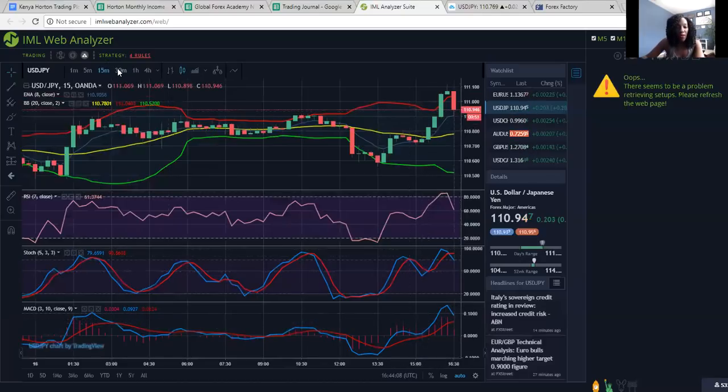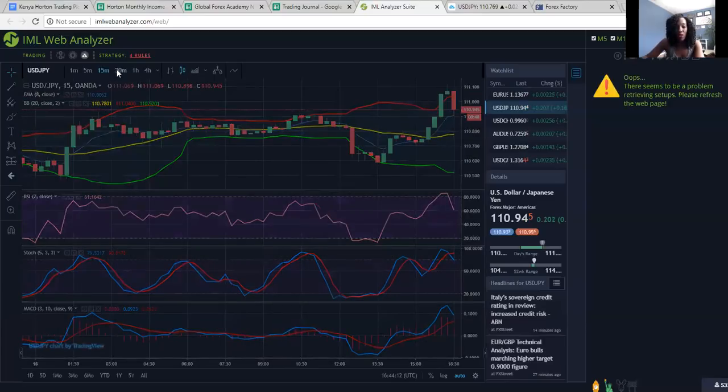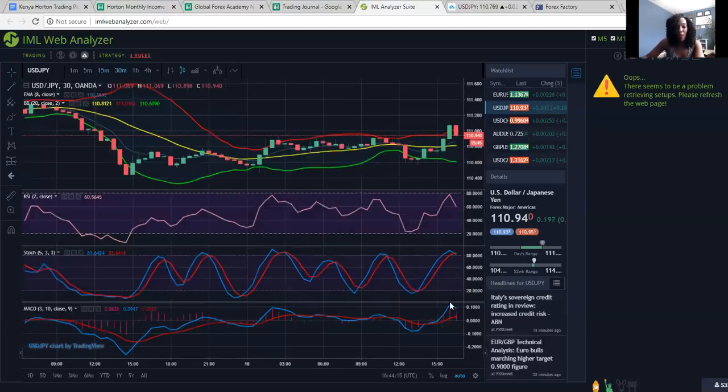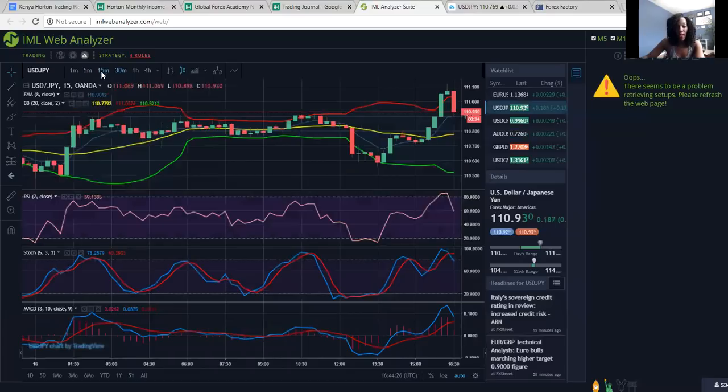And then normally what I do is after everything comes together on the 15-minute chart, I then go to the 30-minute chart and I hold my position until the MACD crosses on the 30-minute. That's how I'm able to get about 20 pips, honestly. But that is a little bit risky because anything can happen and anything can change, but that's just if you want to do that, okay?